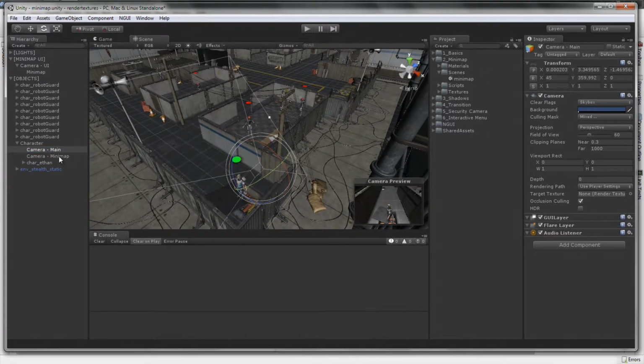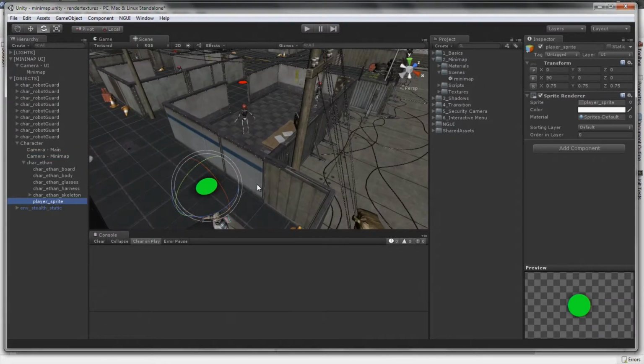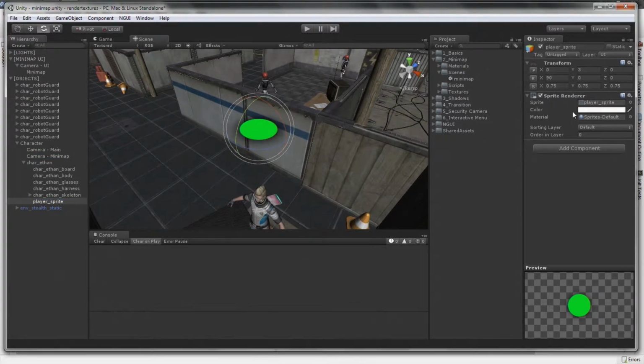And let's see here. Oh, and last but not least, another thing about using render textures is you do have an increase in the number of draw calls in your scene because you got another camera rendering out whatever is there. One way to get around that, especially for something like a mini map where you may have tons of characters running, and you don't want it eating up tons of memory, lagging it out, what I've done for this is basically just have a little sprite on each one of the characters. Super fancy little green dot. And I just make use of layers a lot to sort what I want cameras to view.